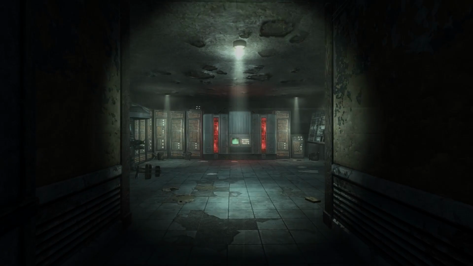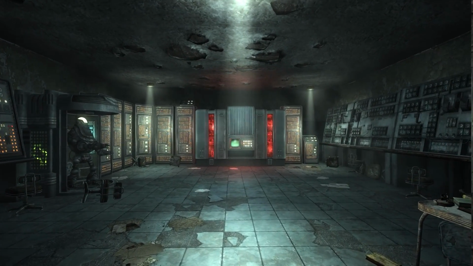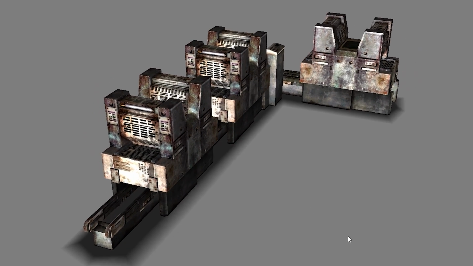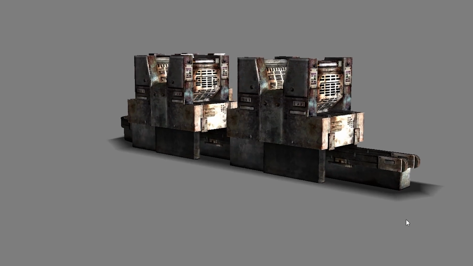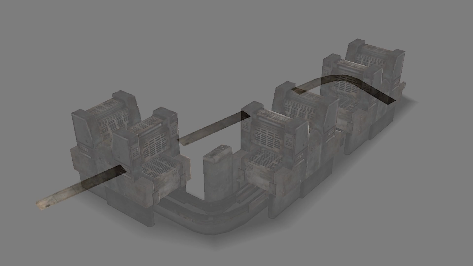There's an unused entry for the printing press terminal, which I suspect is a remnant of this cut quest stage. You had the option to turn the printing press on, but choosing that would have resulted in the warning, "Action failed, no power supply," and it seems you needed to somehow restore power to it. After restoring power, the printing press and treads were meant to have a cool animation as the guides were printed out. The player then needed to bring the books to Moira to complete the quest.